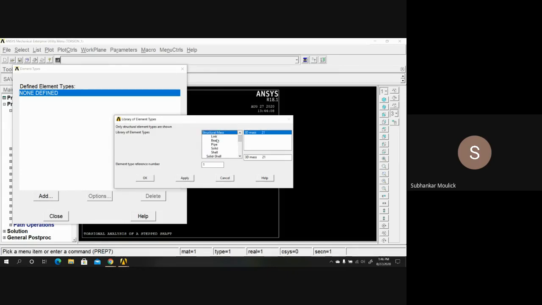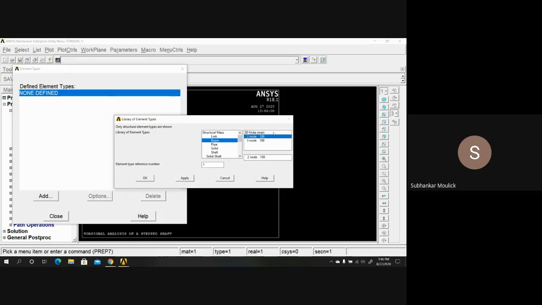In this, I will click on Beam. In Beam, again, two options are available. Which option will I choose? 2 node 188. It is given in the problem. If it is not given, then also by default we have to choose 2 node 188, because for a shaft we have to go for the Beam 2 node 188 element. So click on 2 node 188.